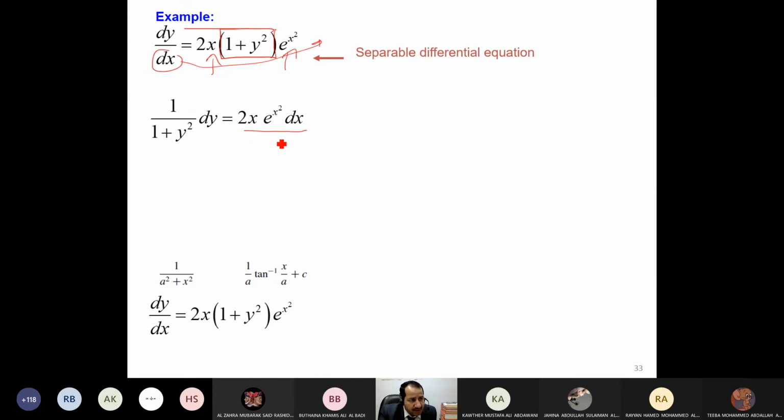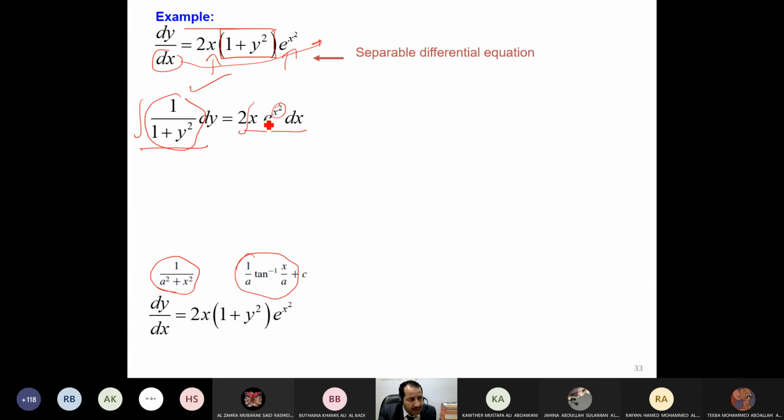Now see this expression, is there any y? No, there is no y. I can integrate now. Is there any x here? No, there is no x, only y. I can integrate now. The remaining is a matter of integration. We discussed integration last semester and I revised it last session. Now how do we integrate? For this part, I remember there is a formula in the trigonometric substitution table, the 12 rules, that says if my function is in this way, its integration is this part. So great, this one is done.